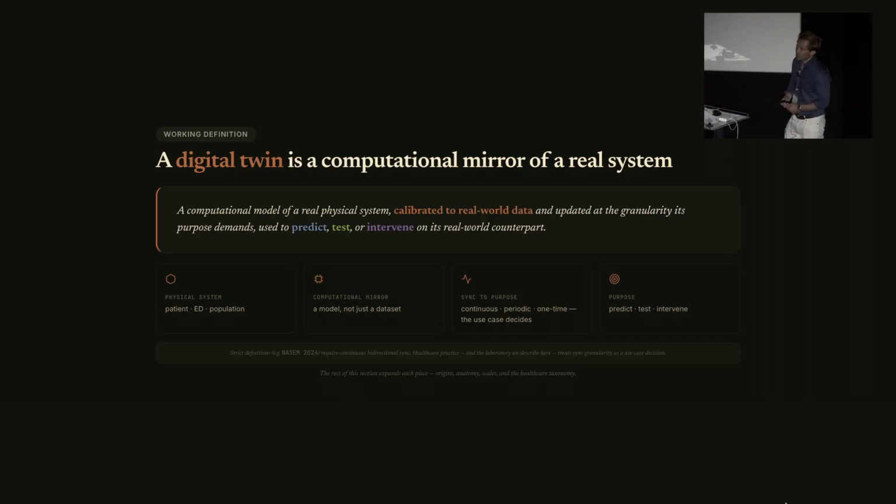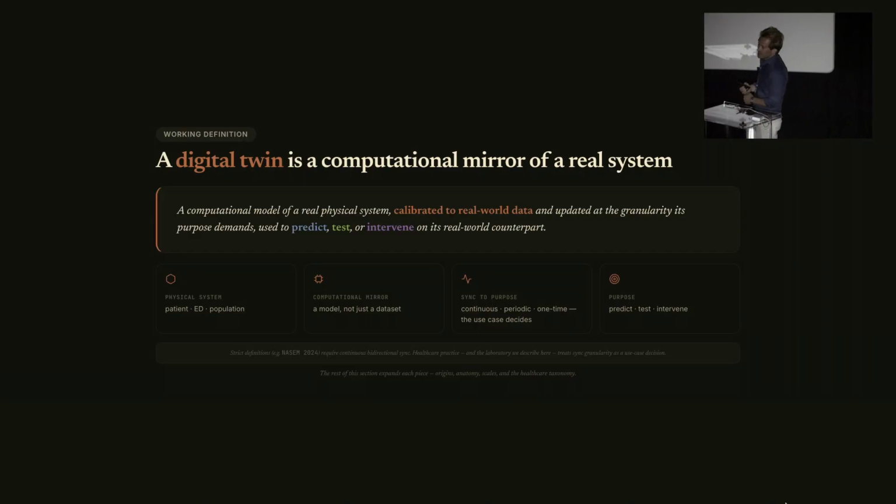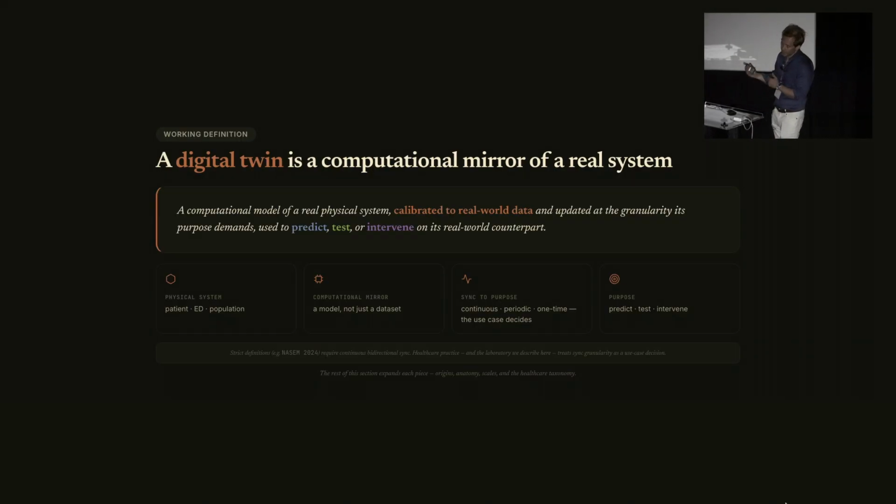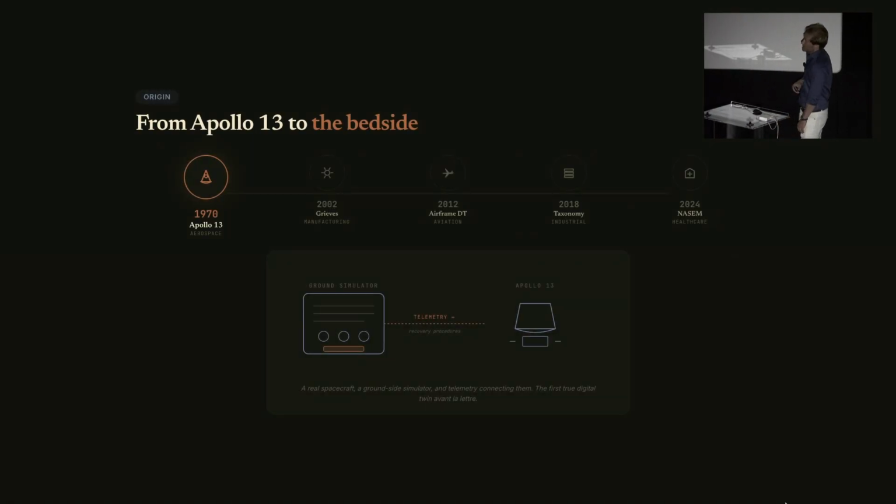So you can think about a digital twin as really like a computational mirror of a system. And the idea, and there are very strict definitions that come from the healthcare space, is that a digital twin needs to have this bidirectional flow to it, where you're taking information that's coming from the system, you're moving it into the digital twin, and then you're moving it back into the system to make decisions. We're not there yet from a healthcare standpoint. But that's the general idea. So, you're either mirroring somebody's heart, or you're mirroring the whole entire healthcare system. In this context, we're going to talk about what it looks like from the EHR and the ED space.